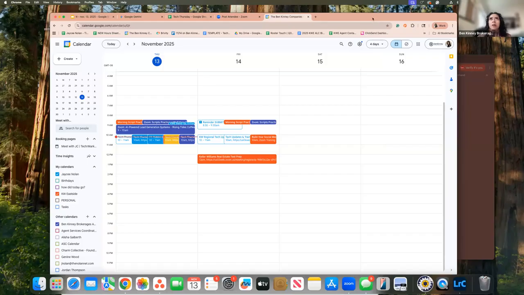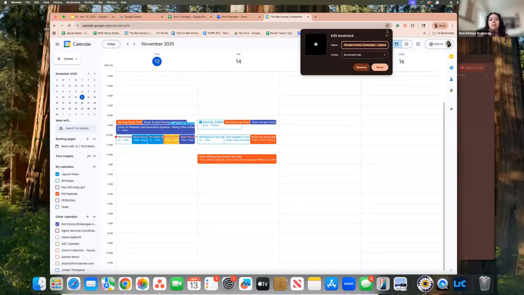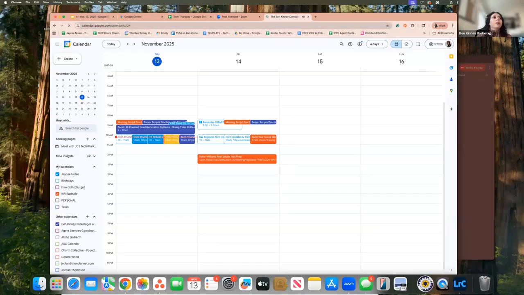So we are here in the KW calendar. Bookmarking this is as simple as clicking the star on the search bar. And then you should have it on this nav, right below the search bar where you see all of the different tabs. It should be there if you have room. Now I've already bookmarked it and I dragged it over here to the very front because this is what I go through all the time.